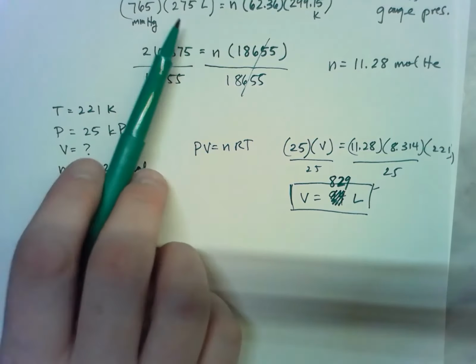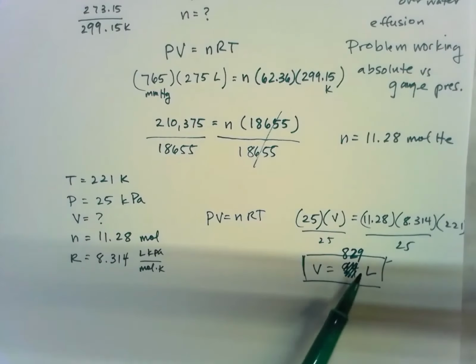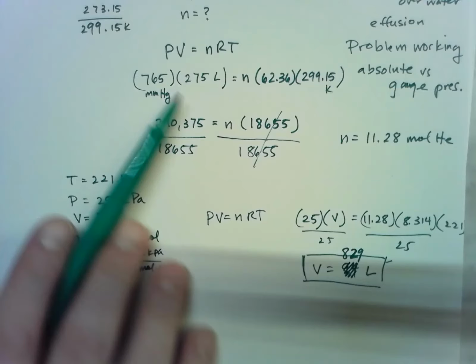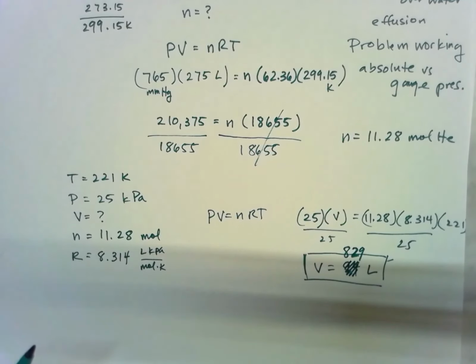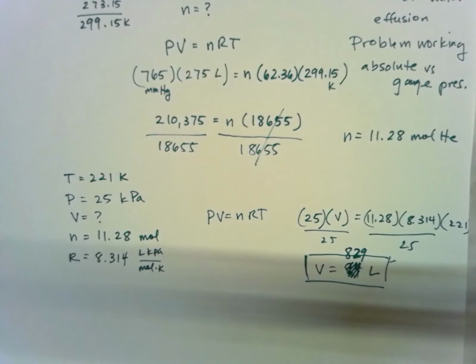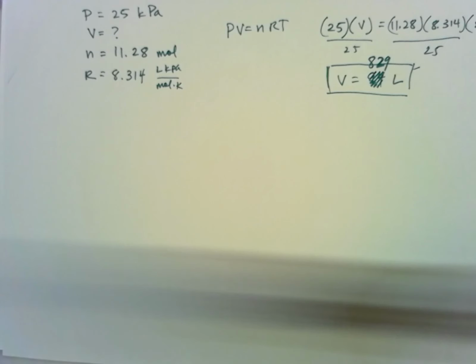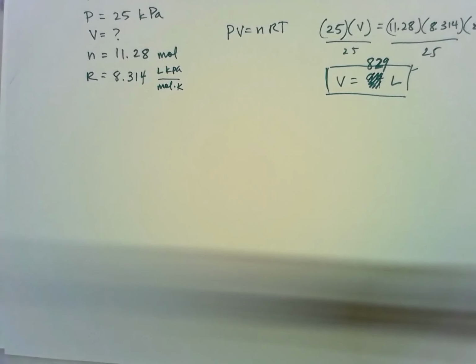So it started out at 275 liters, ended up at 829 liters. And so I could ask you, what's the difference in volume between those two things? And you would just work a PV and RT, compare the volumes. Okay? So sometimes you'll be asked something where you've got to do an intermediate step, which is difficult, because sometimes you're barely hanging on to what you're supposed to be doing, but that's really good critical thinking skills, to be able to do that intermediate step and then solve for your answer.